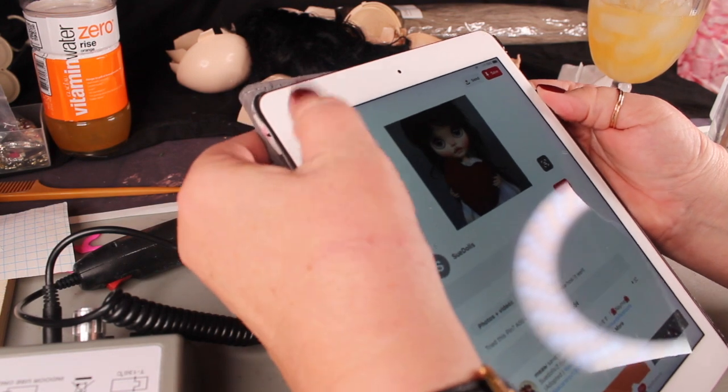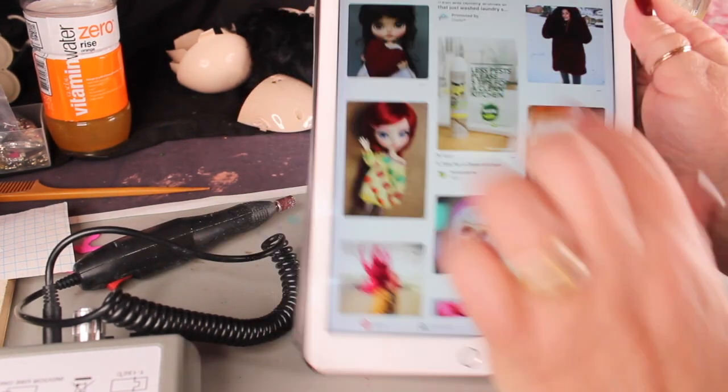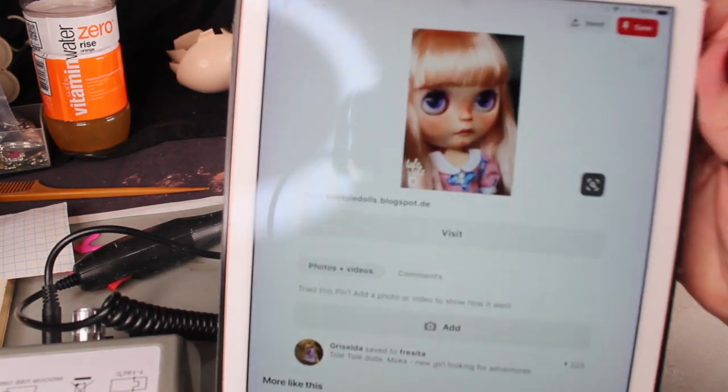All right, so oh, here's another one with a completely different look. You can see that.